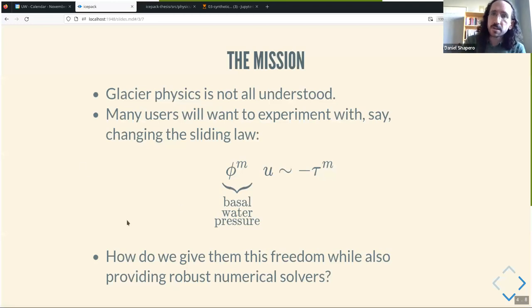But what if instead we wanted to couple the sliding law to a model of subglacial hydrology? Well, now we have to add a whole other field into the physics that has its own dynamics as well, and that couples into the momentum balance. So designing software that is amenable to that kind of degree of modifiability is quite hard. I have a very simple and stupid solution for this, which you can do in Python through the power of keyword arguments. I feel like I'm posing this great grand problem, and then I have the absolute silliest and dumbest solution for it.